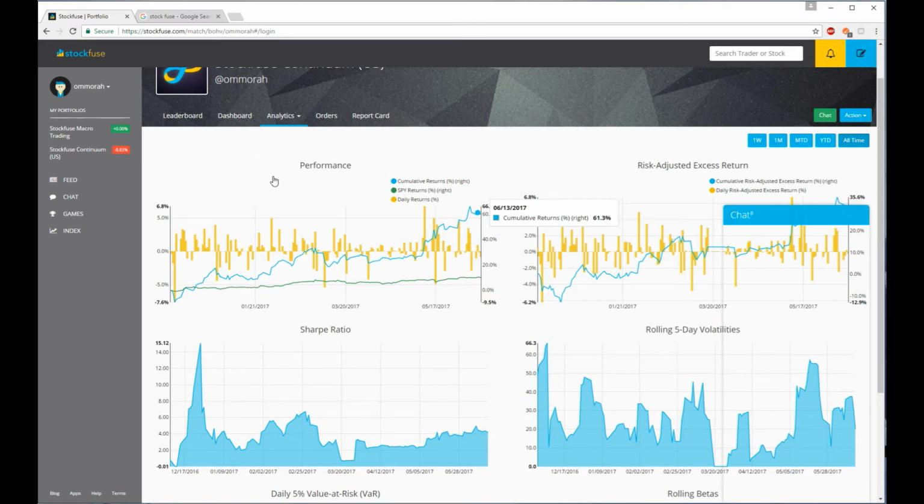Let's look at the performance here. We'll see the performance relative to the S&P. So here the gain was 90% up here. The performance relative to the S&P 500 is just insanely good. If you model this in your real account, you will be rich within, I mean, if you start with like 10,000, you'll be rich within like 10 years. If you start with 100K, then clearly you'd have made 77K already. Anyway, let's move on to the next account.